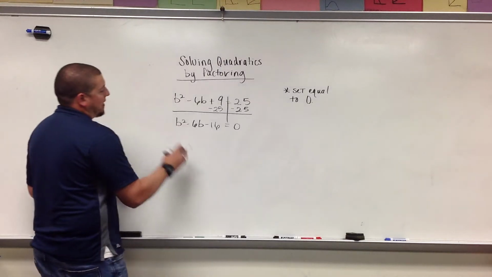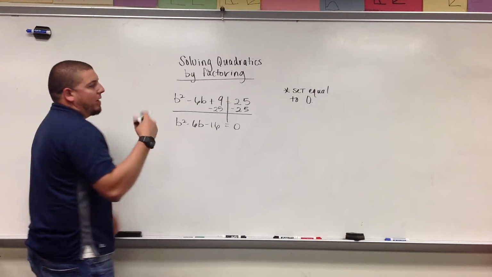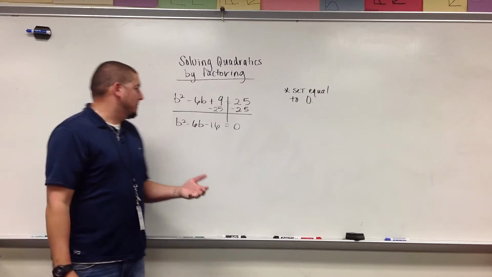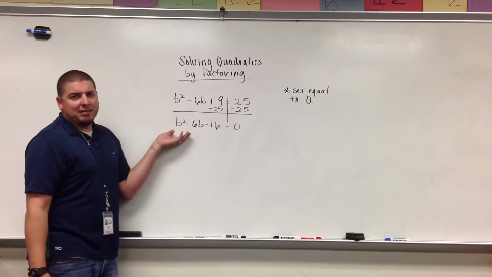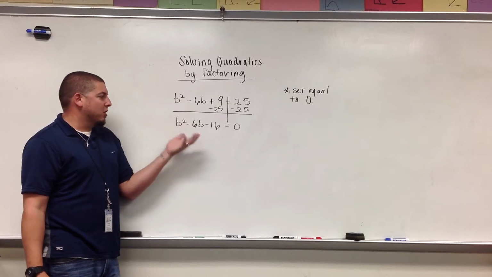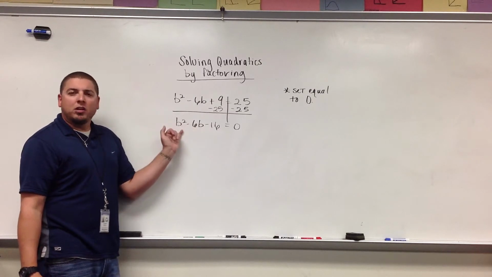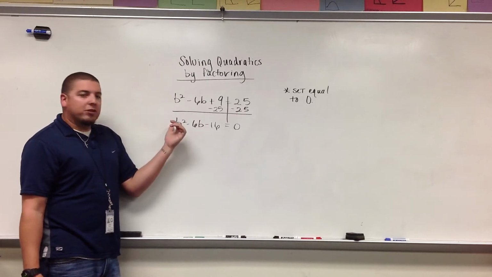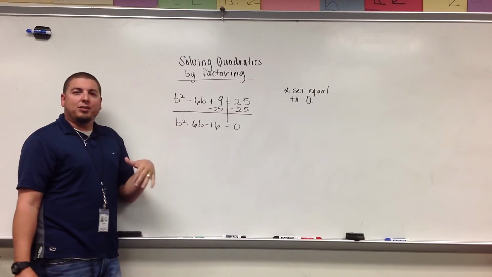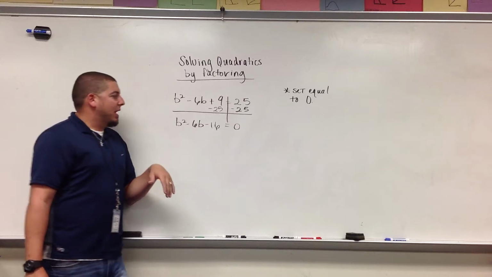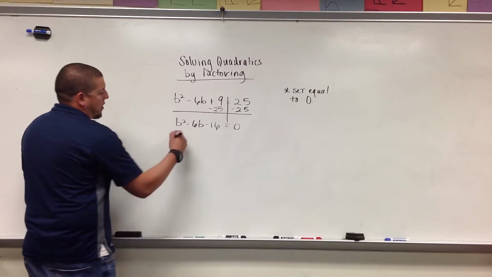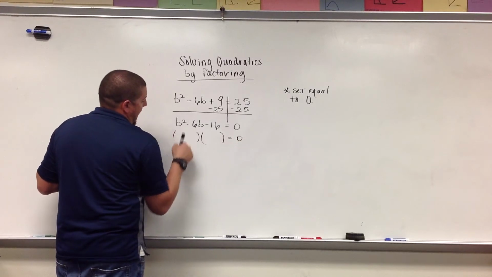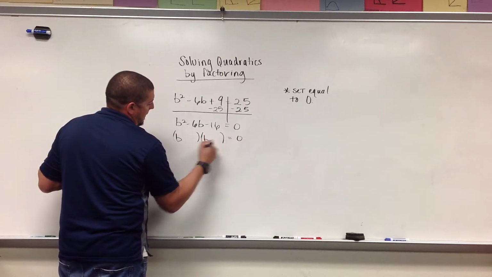If I want to factor this, I check to see if it has a coefficient, and we go through that process using our factoring flowchart. Take out the greatest common factor, that would be step number 1. There's no greatest common factor. Then I want to look to see, do I have a coefficient in front of my very first term? I do not. That's a good thing, so I don't have to do rooftop. So now I would drop down my parentheses, still equal to 0, and then drop in my variables.